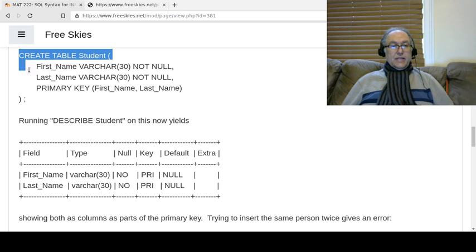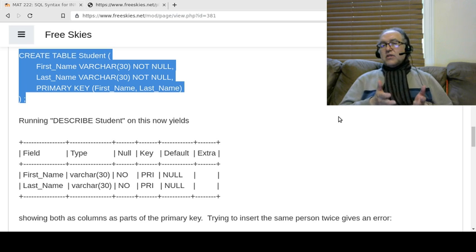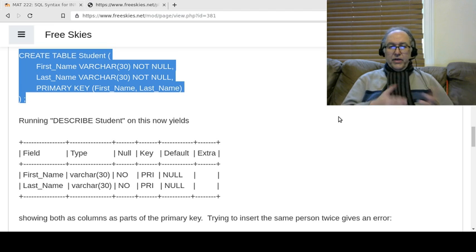That is a key that's made up of several columns. Now you remember when we did the normalization, the primary key had to uniquely identify a row. Suppose you said, instead of using some artificial integer that I'm going to add to this table, like a student ID, I want to use the first name and the last name. You can't use the first name by itself because you're going to have multiple Johns, you're going to have multiple Marys, and so on. So the first name by itself is not going to be a unique identifier for a row.